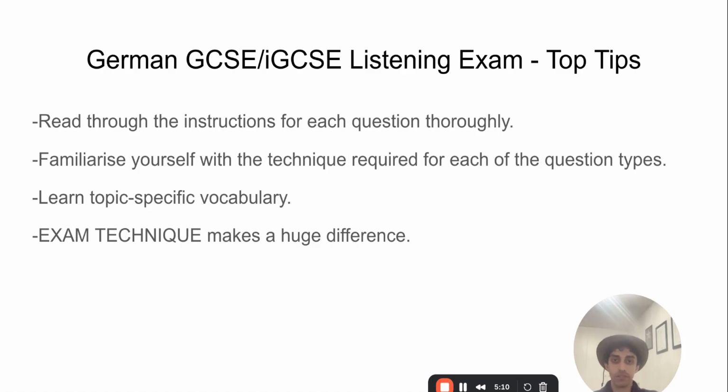Okay, here are some top general tips for tackling the listening exam for German GCSE or German iGCSE. So make sure you read the instructions for every question thoroughly. The first thing I would do once I turn the page to a new question is read the instructions for that question. It goes without saying, but so many students skip through it and don't read the instructions fully. You need to be aware of what you need to do to score the marks, as precisely as possible, of course.